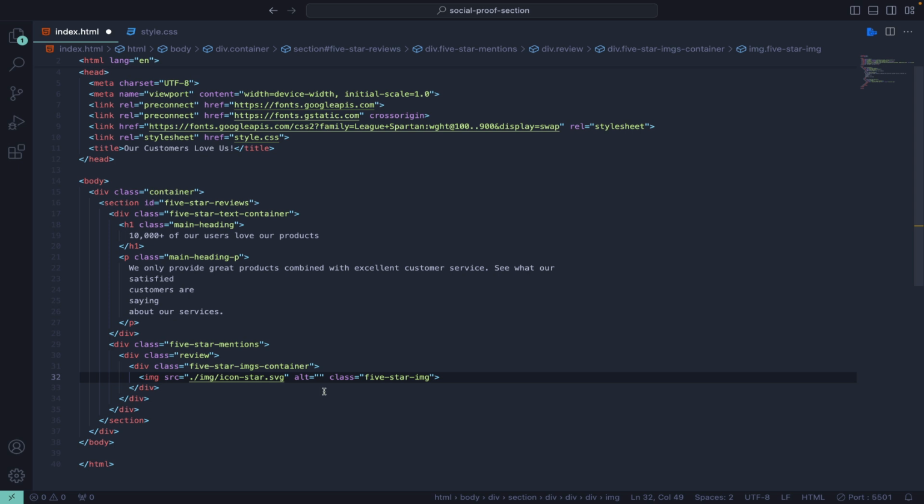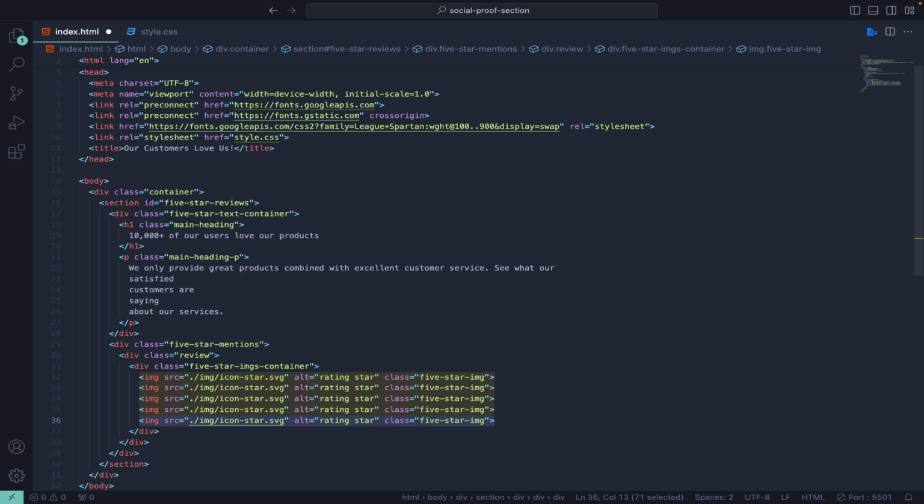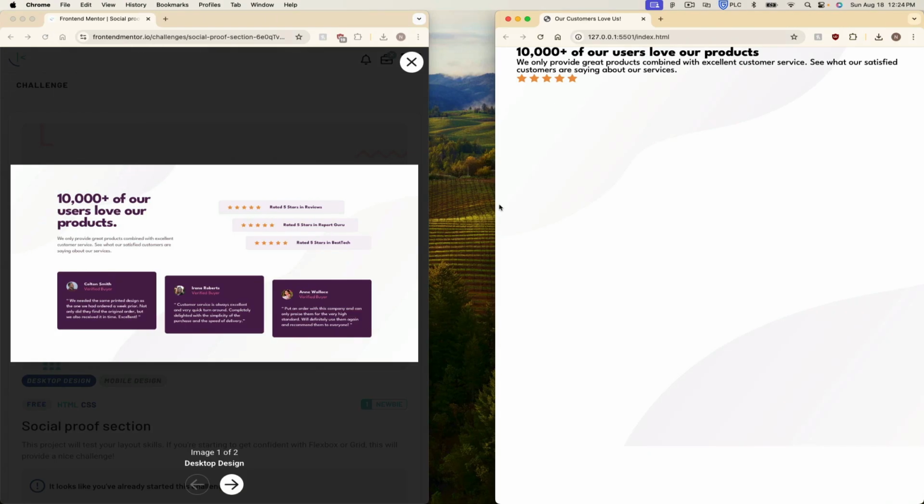And the alt text we'll just put star. Or to be more specific, we can put rating star if you want. And there's 1 image, and then we're going to just copy this down 4 more times. 1, 2, 3, 4. And then let's look at that, and there's our 5 stars right there come to life. So they're all side by side by default because images are inline. So that's looking good.